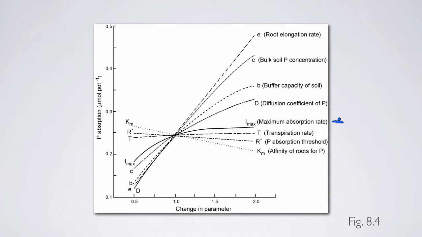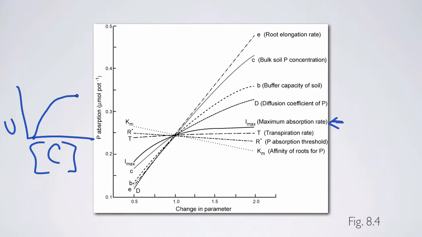Also, this is called the maximum absorption rate. It's an Imax. And when people model the uptake of nutrients and they take a look at the concentration of the nutrients in the soil solution, and uptake is here, there's usually a minimum concentration that's required for uptake, and then it has a functional response that looks like this. And that maximum uptake rate is shown here.